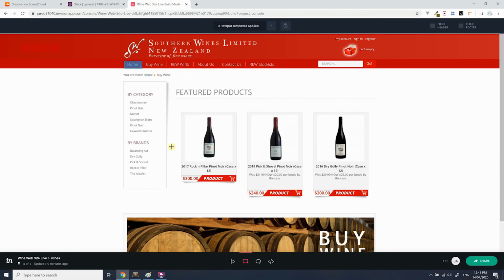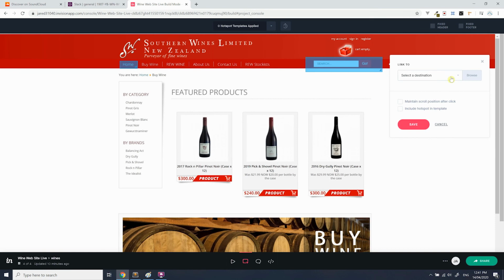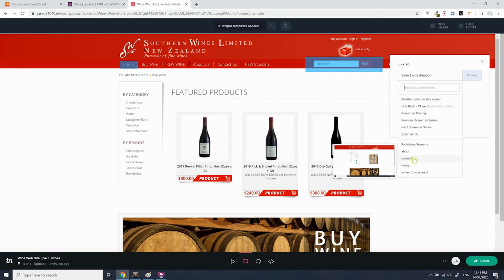Cool. Now you can also do other things like make sure the website is linkable to other things. What could that be? Well, just for example's sake, I could go to this search here, and then I can select a destination, one of the screens, or I can even do an external URL.